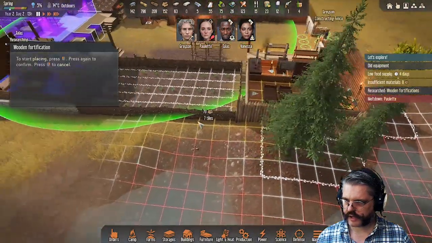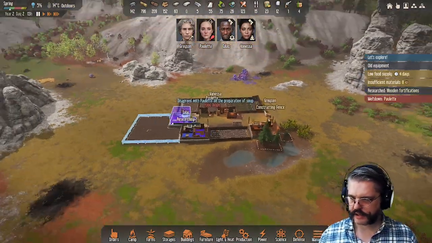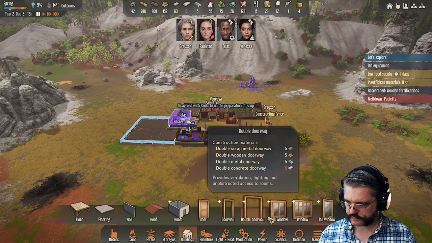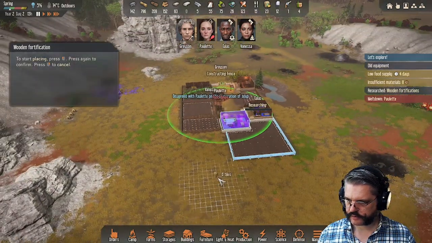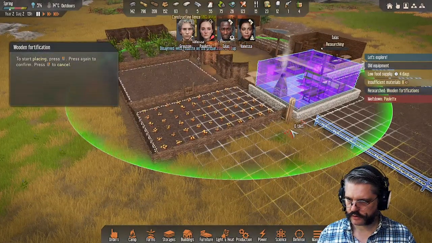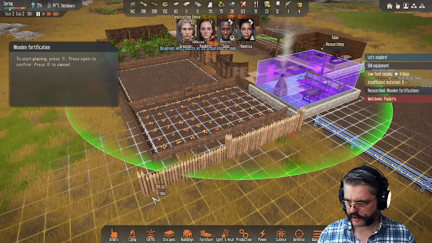The tree's in the way anyway. Huh. It's gonna be hard to enclose this. I might have to enclose the lake. You know, wooden towers, we gotta place at intervals too. How long is this? It's 9, 10, 11.